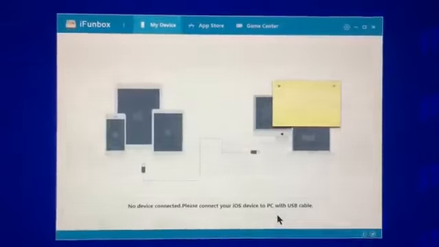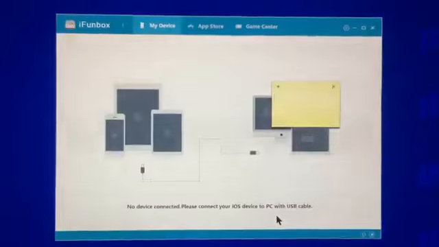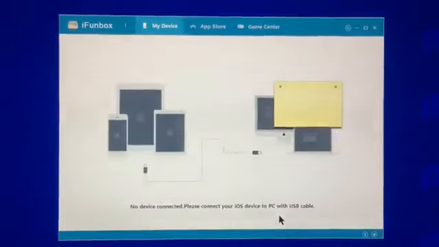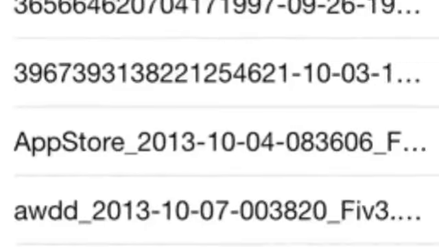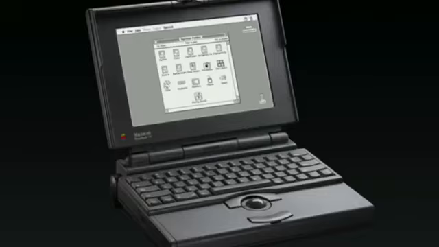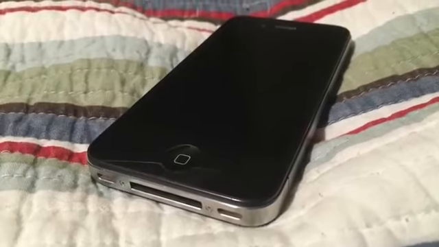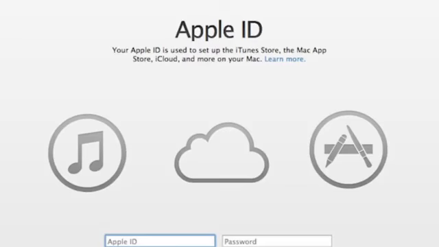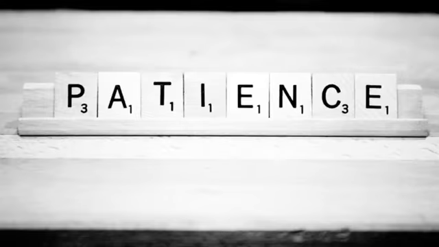What do you need to bypass? A program that can edit the iPhone file system. I would recommend iFunbox as it's free and pretty easy to use. A bunch of large files. These can be anything from movies to games. A computer. A backup of another iOS device. Your own Apple ID. And a lot of patience. Trust me, you're gonna need it.